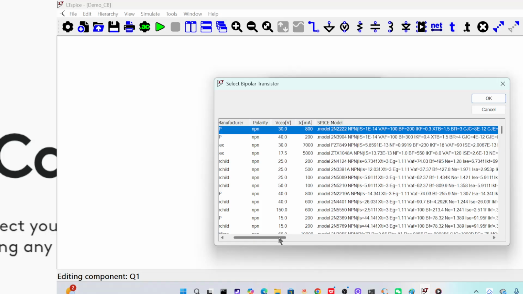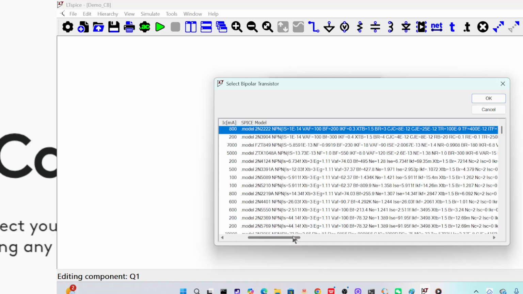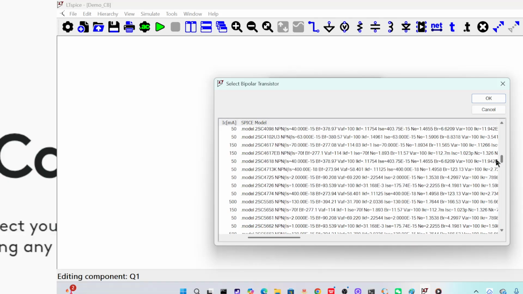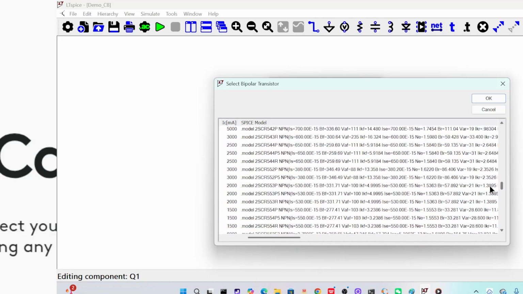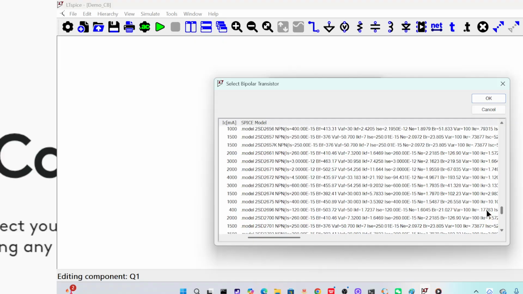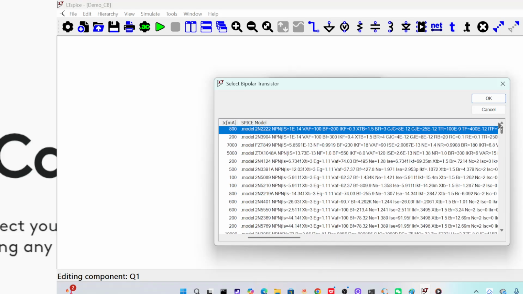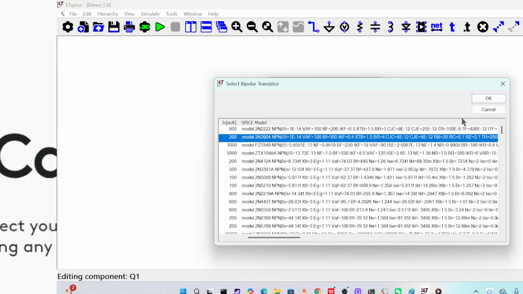CJC is the Miller capacitance. So you need to find the one with very small CJC. So this one, 4 pico. There are many better ones, but this one is also okay. We don't need to scratch our head. We can change the transistor later if we need to.